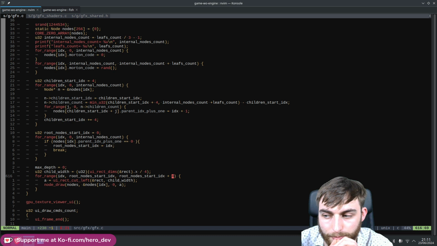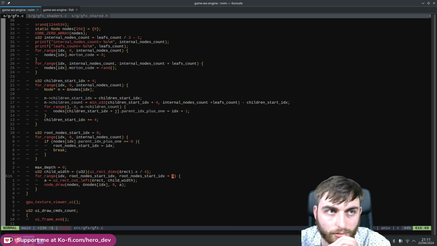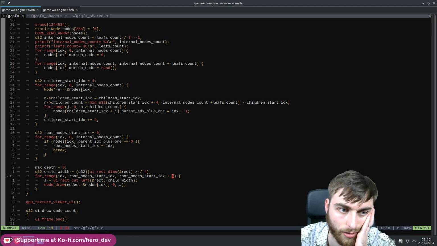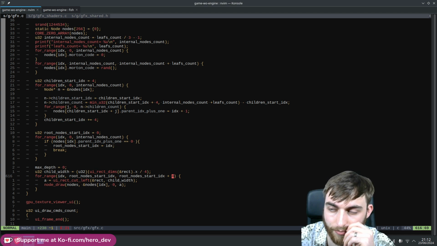So I think I do need the root node back. The reason I didn't want the root node is because on the GPU I don't want to waste. My root node technically exists, but it's going to exist outside of the BVH itself. It's going to exist in the instance data, per instance rather than in the BVH, because you would have already tested against that object, and then you'll go inside the BVH itself.